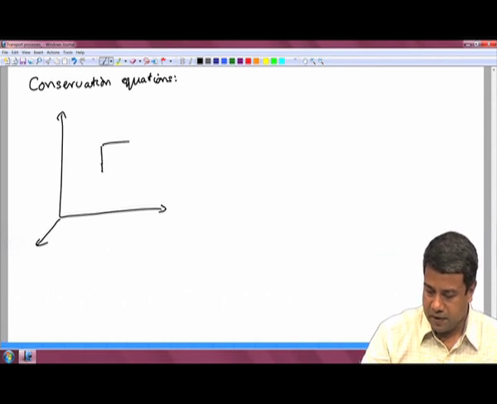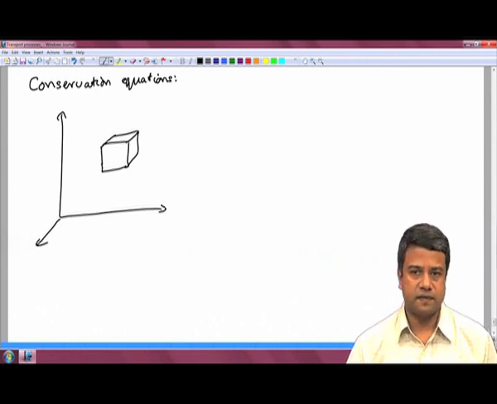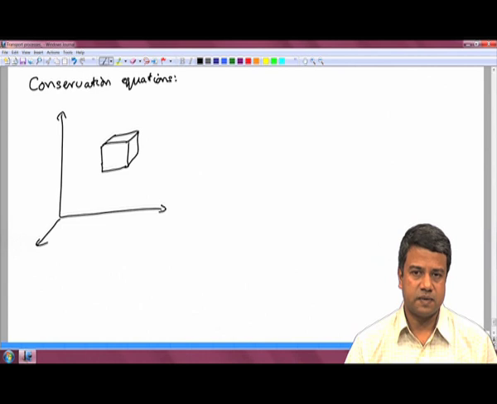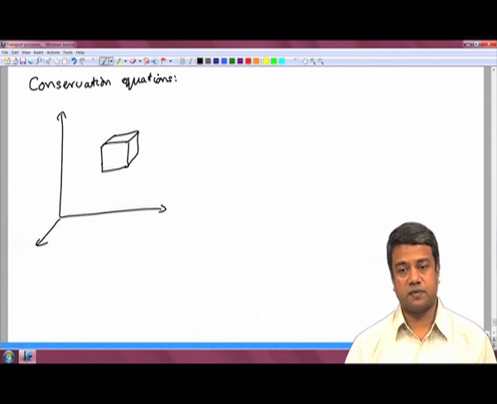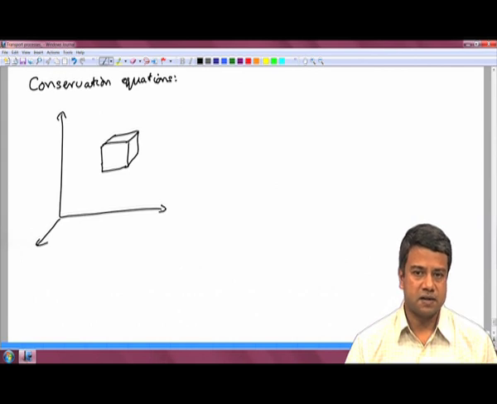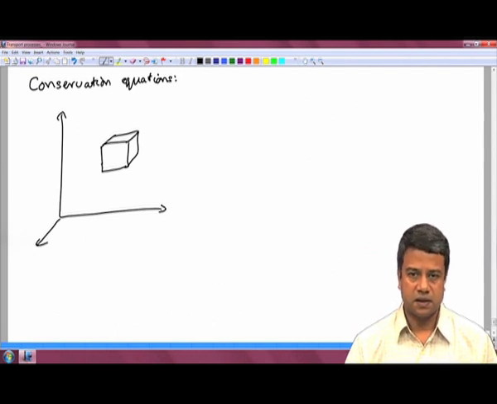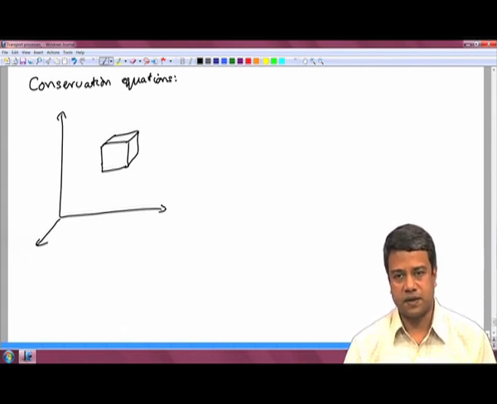What the conservation equation will tell you is that for each differential volume within the flow, total mass has to be conserved. Mass is always conserved unless speeds are close to the speed of light, for example. Total mass has to be conserved, it cannot be converted into energy. Total momentum has to be conserved. The rate of change of momentum has to be equal to the sum of the applied forces, and the thermal energy has to be conserved provided there is no interconversion between thermal and mechanical energy. In case there is interconversion, the rate of change of thermal energy is equal to the rate at which mechanical energy is converted into thermal energy.